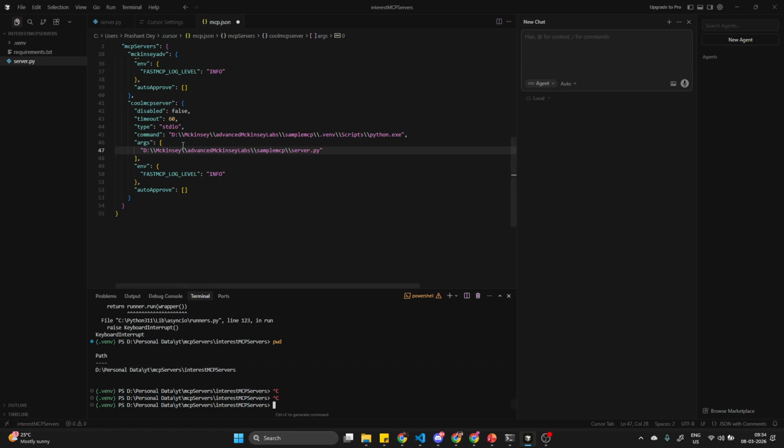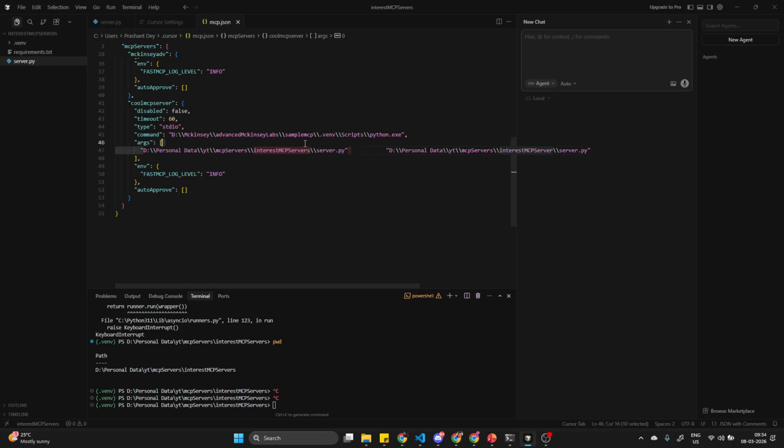Okay, copy is not working, so I'll just have to write it down. Okay, so I just wrote down the path where my MCP server is located.